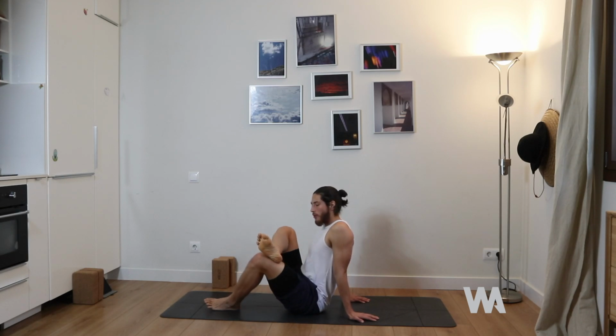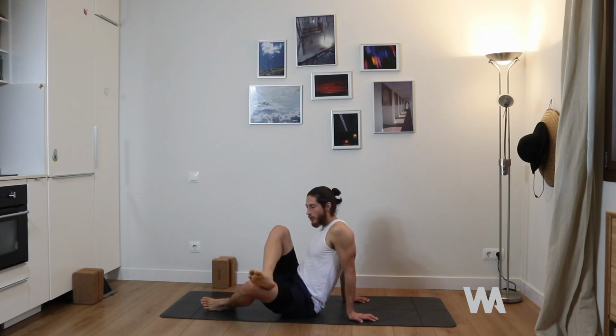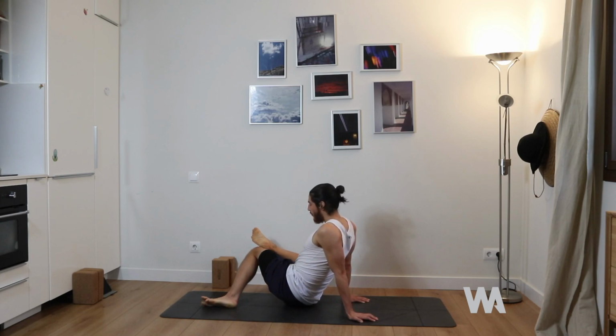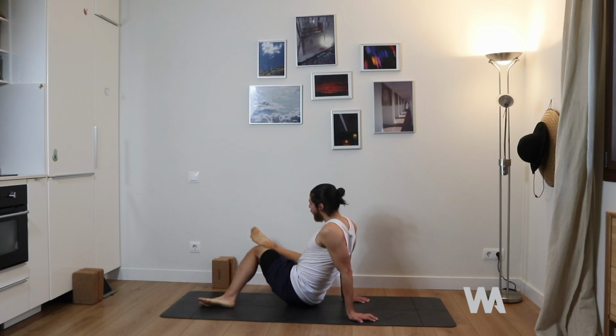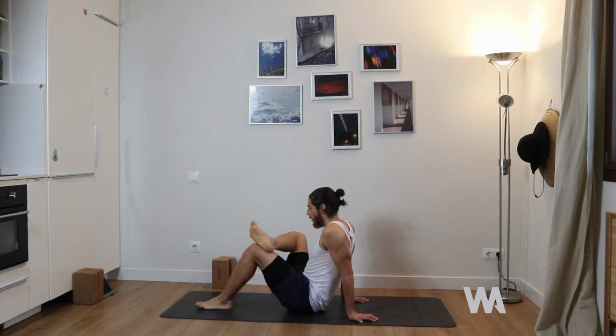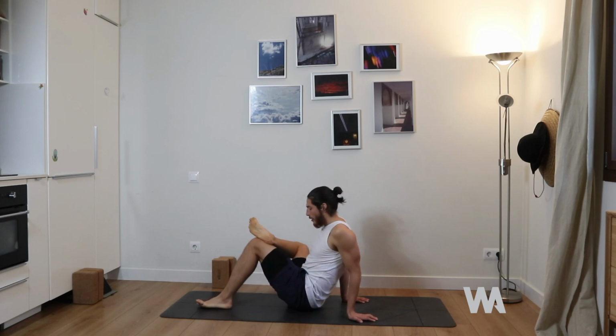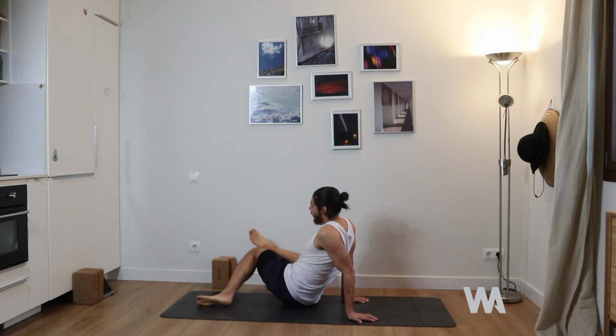Just making sure it's working well. Stretching, it's getting some movement in. Not too intense, but it's definitely helping the blood flow. So we're gonna try to bring it down to the ground each time as we get more movement in. We can twist a little more. We can bring it all the way down.